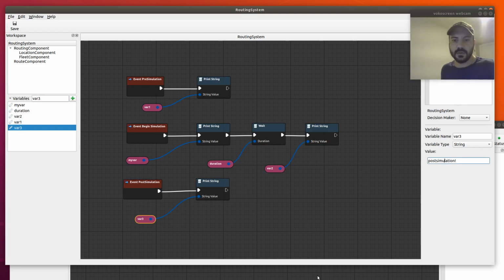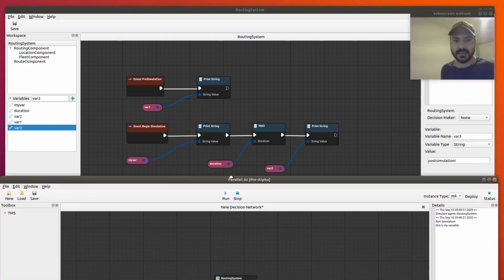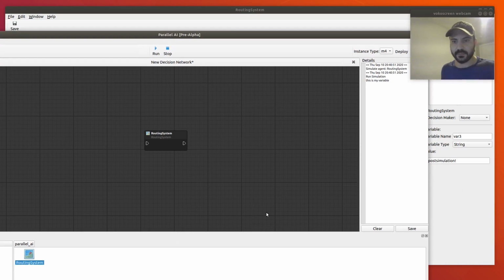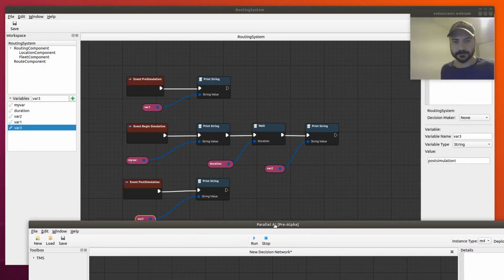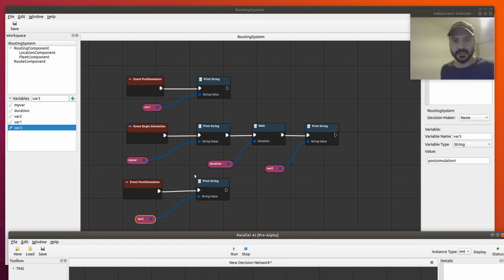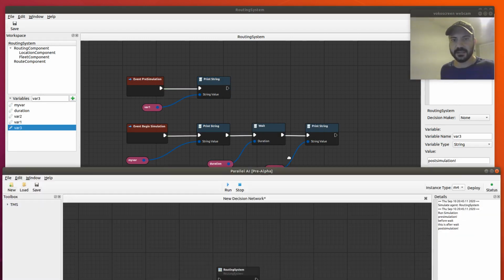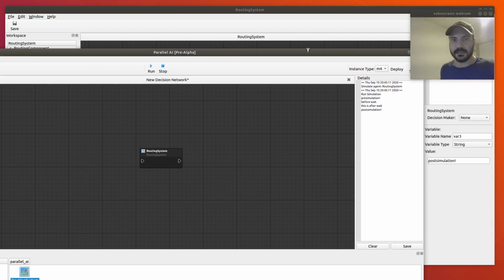Very good. So now let's go ahead and run. Actually, let's do this. Let's clear the details panel. Let's run. I want to really click here and see how this progresses. So see, now we are waiting for 2 seconds, and then it continues and it finished everything, right? And let's see the result.